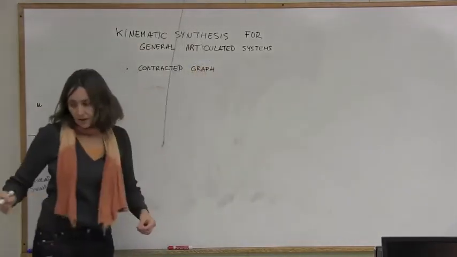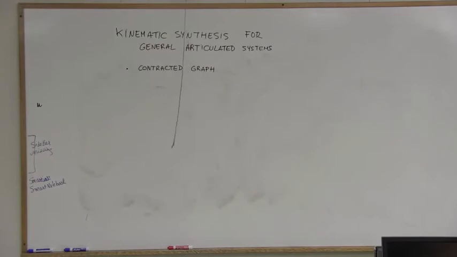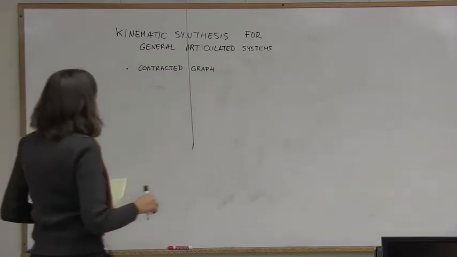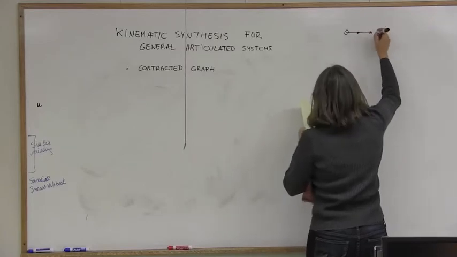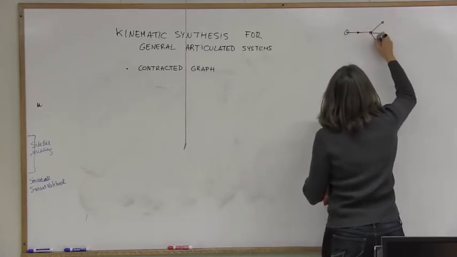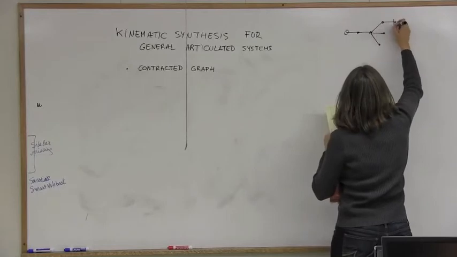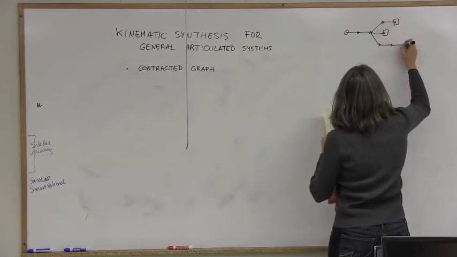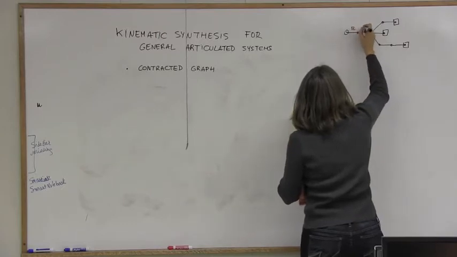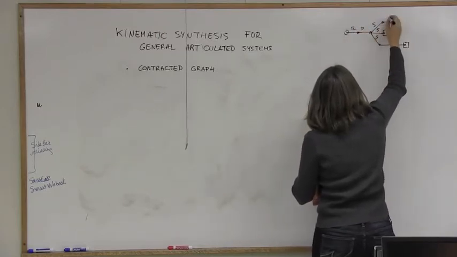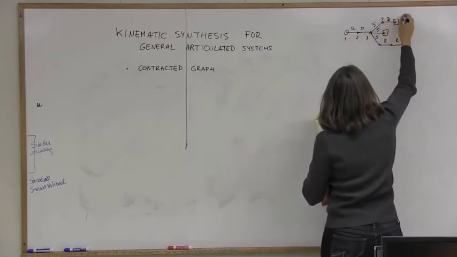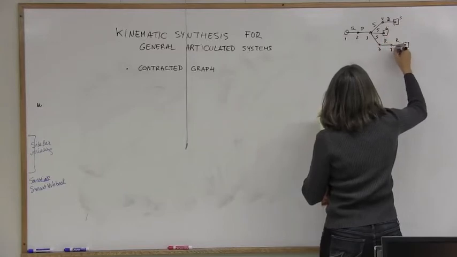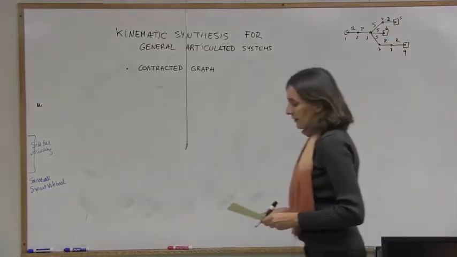And I'm going to put the same example because we'll use that, I think, for the contraction. Let's just do that one, and then we will do some other. So this was our example. 1, 2, 3, one more, and two more, right? We had R, P, S, S, S, R, R, R. 1, 2, 3, 4, 5, 6, 7, 8, 9 is our easy way of. All right.